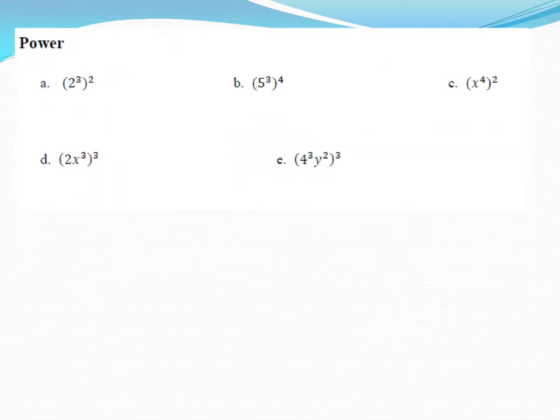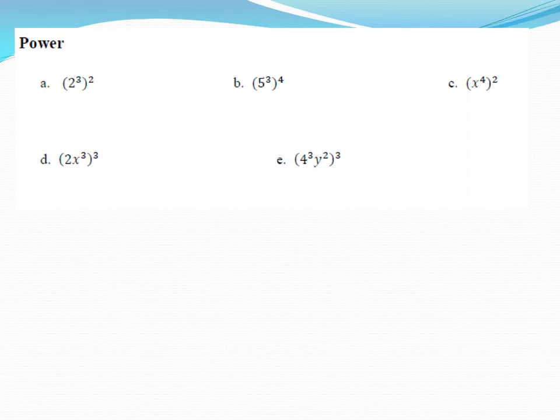All right, next set, what we're going to do is a little different. We're going to talk about powers. So what we're going to do is take a power and raise it to a power. So take a look. We have the first one, 2 to the 3rd power. This is taken to the 2nd power. So we want to expand this out first. So let's expand, and then we'll simplify.